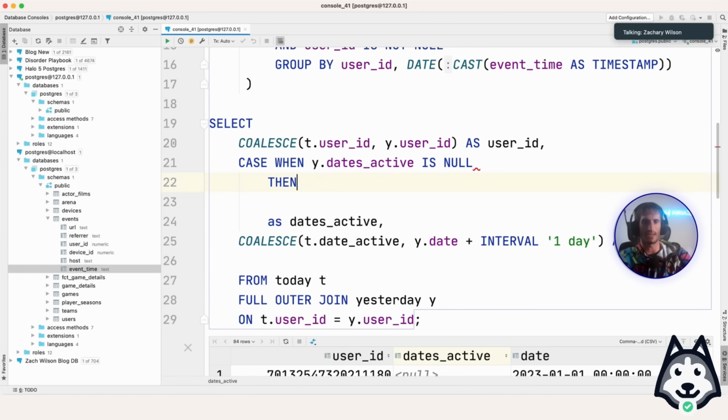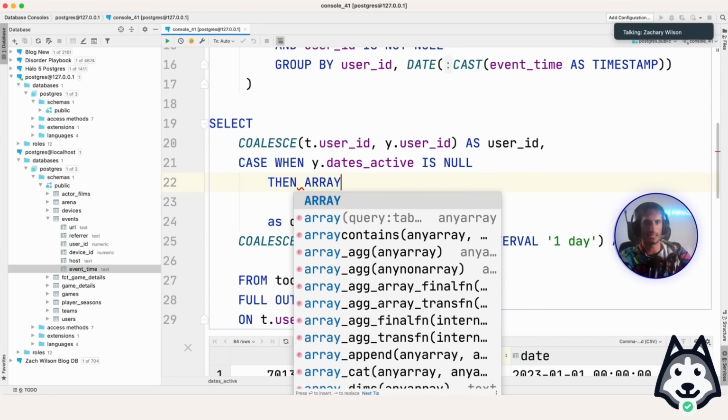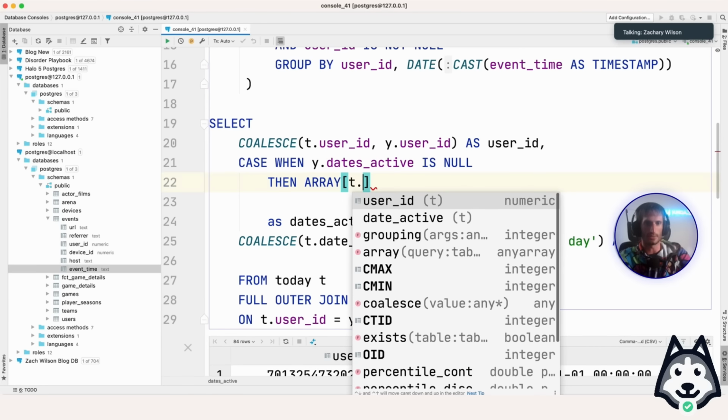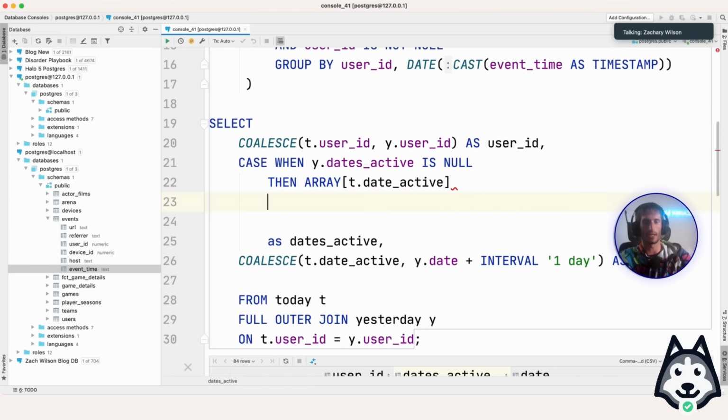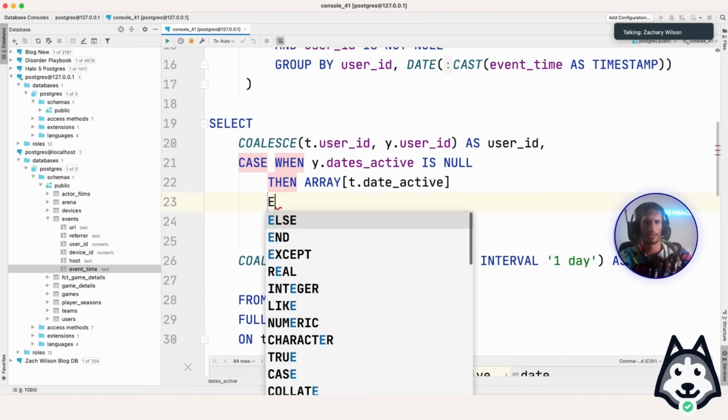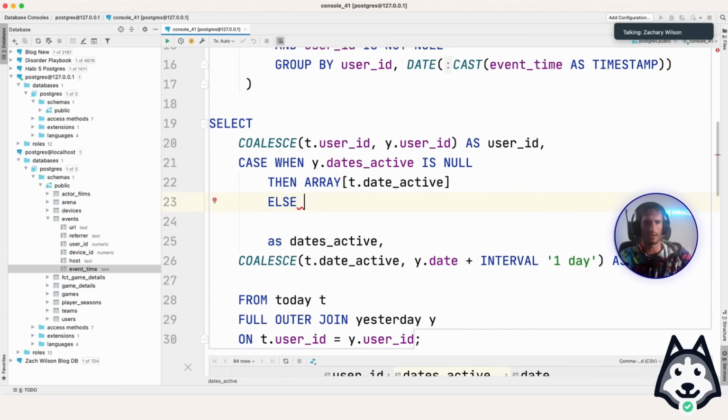In that case, we say then, and this one's easy, array of t.date_active. Done, right? Otherwise, there's just an else here. The else is going to be y.dates_active concat, pretty sure that's concat, array of t.date_active. And then there's an end here.